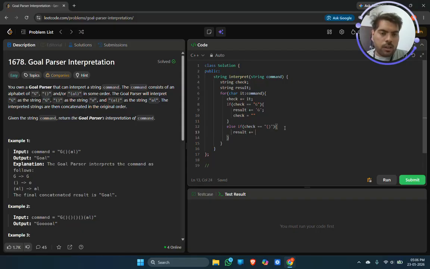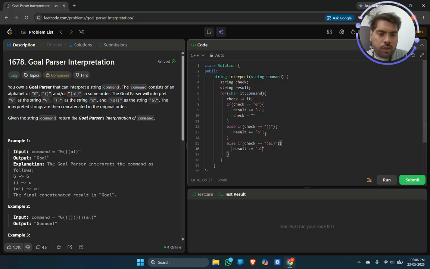And another else if condition I'm writing here, where check is compared with the parenthesis containing al. Then we concatenate al to the result.